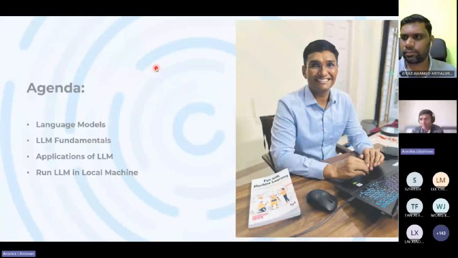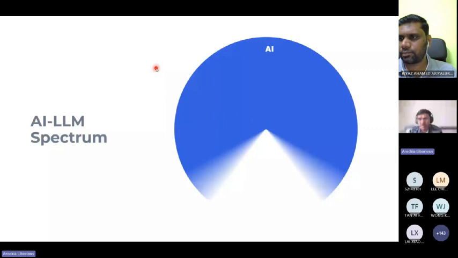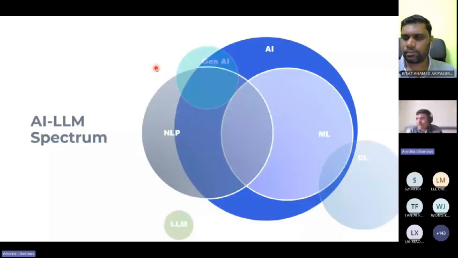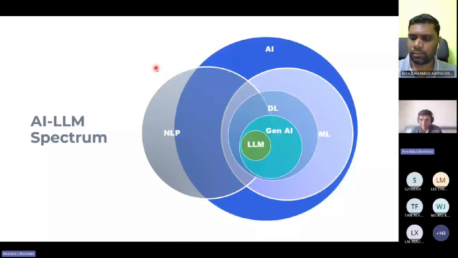Okay. So before we go into details of what a large language model is, because we'll also see what each and every component means, you can see a simple Venn diagram on the screen here, which simply tells what the broad area is and where the large language models especially fit in. Currently the hype is too high for generative AI and large language models.